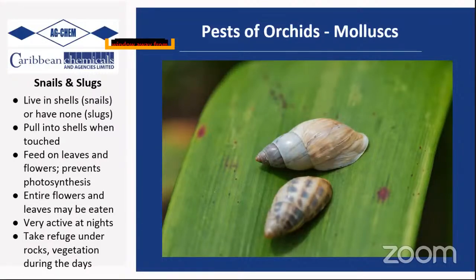Now, they're very active at night, so chances are you will not see slugs or snails actively feeding during the days. You might not even see them at all, because what they'll do is take refuge under rocks or in vegetation during the days. So if you notice that you've been having snail or slug attacks, search around your garden or around your farm plot if you're doing commercial orchids, for any places where you have rock formations or rocks piled up, decaying vegetative matter, or anywhere that is very cool and damp, because that is where the snails will stay during the day and then come out and feed at night. So even for very effective control of the snails and slugs, when you're treating, late evenings to night would be the best time, and also find where they're colonizing during the daytime period and treat that area as well.